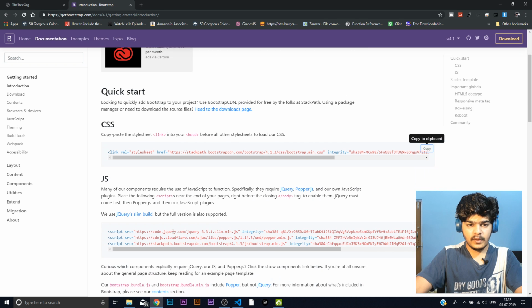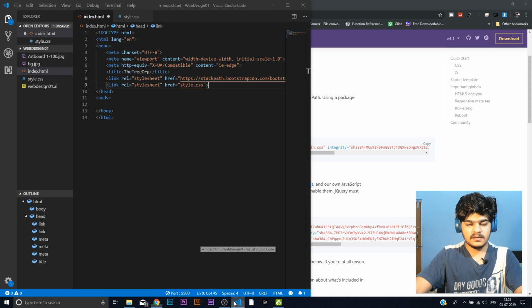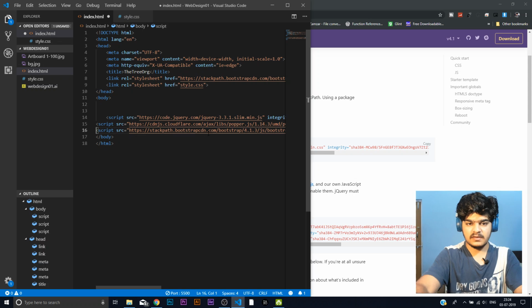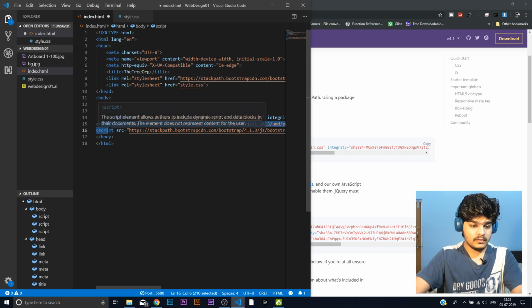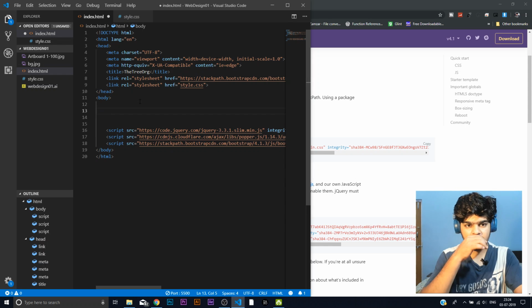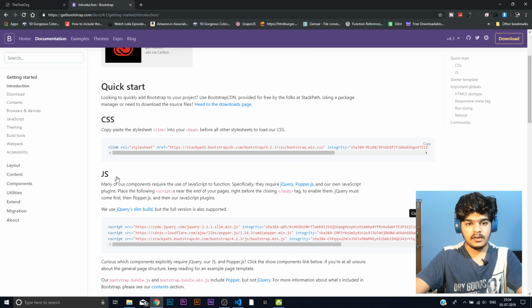Also, we have to add these JS sections. That's basically basic jQuery stuff for Bootstrap. It handles animations and stuff. At least for this tutorial, for this website that we are making, we don't require the JavaScript versions, but we may sometimes require them, so we are just going to use it. For the responsiveness of the navbar, we obviously require jQuery, so we have to add it in our HTML.